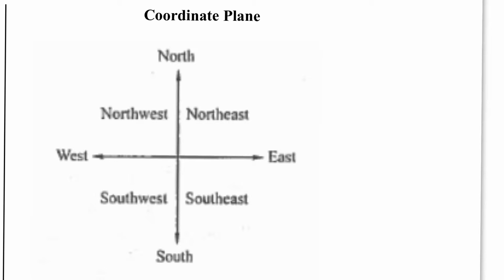For coordinate planes, typically when you make a coordinate plane, you make one vertical line and put arrows on it. You make a horizontal line, and you put arrows on it. Typically, we would call the axis that goes up north, and the bottom is south. Going to the right, we would call it east. Going to the left, we would call it west. When you combine those together, quadrant 1 would be the northeast quadrant, because you're combining the two names of north and east.